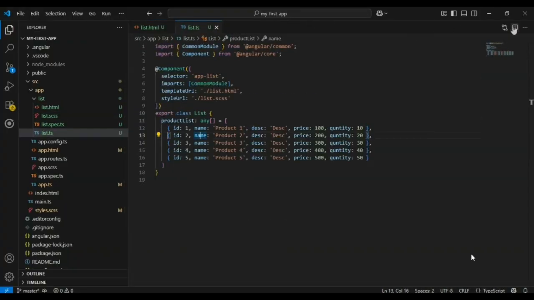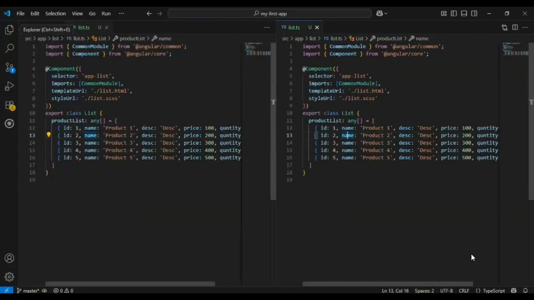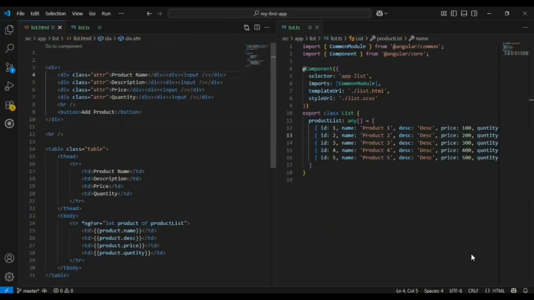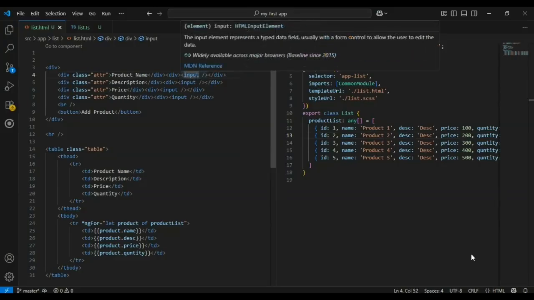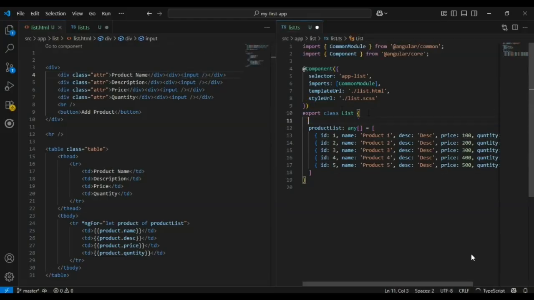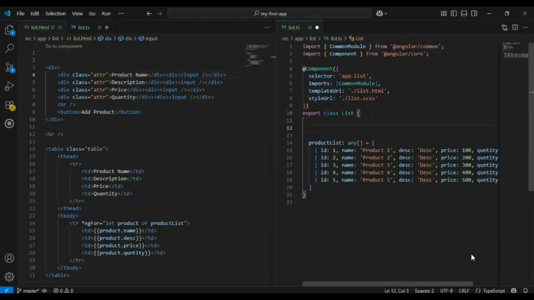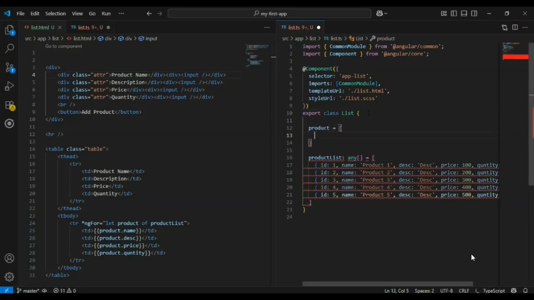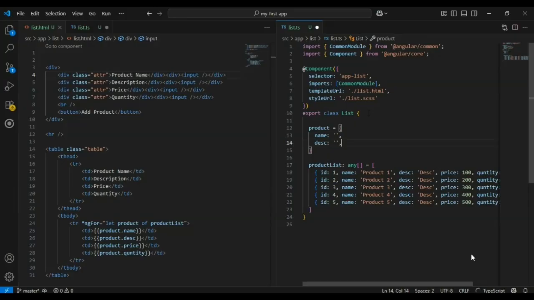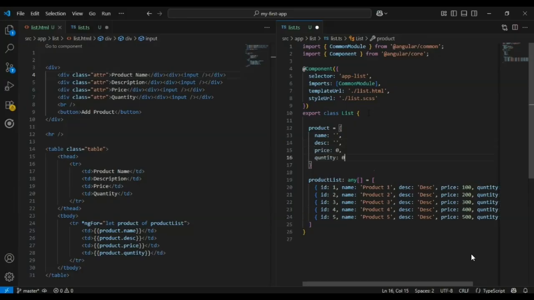Let me bring this in parallel. Okay, so to accept this particular input, we need to bind this with some model. So let me create one model here first. What is this for? Product. So I will tell what is the name. Initially it should be the description, price and quantity.